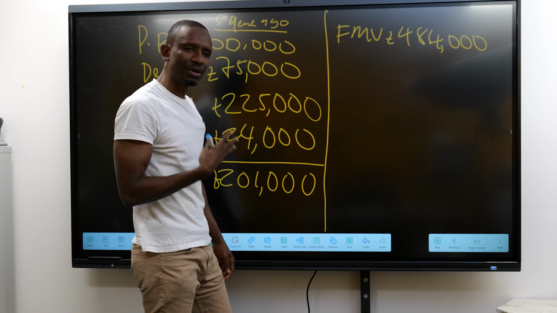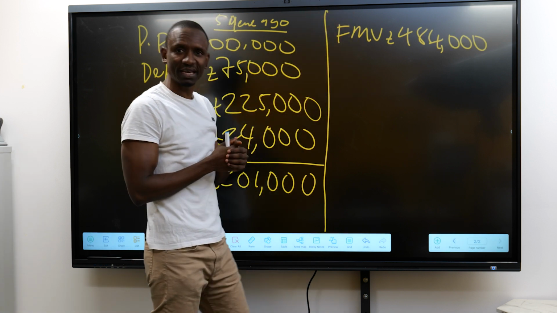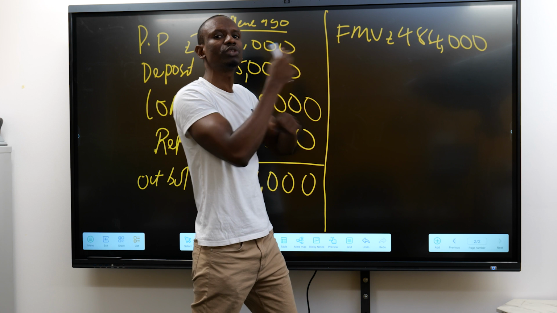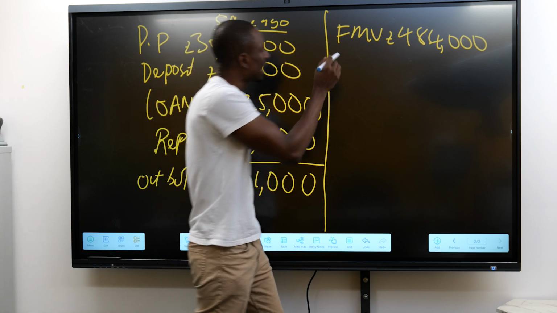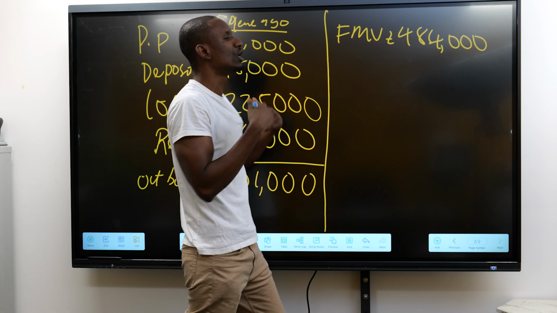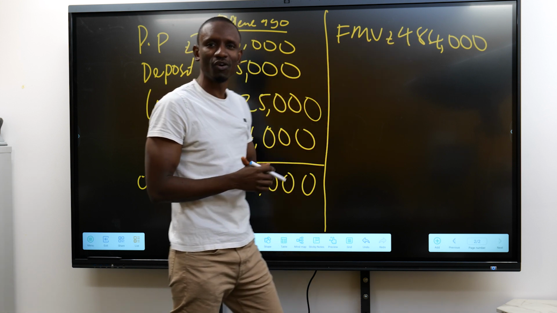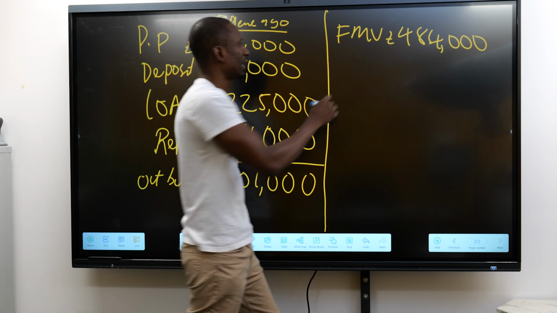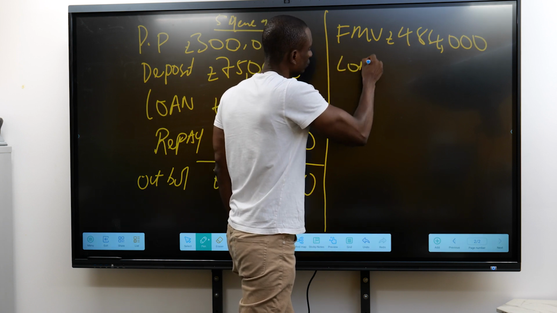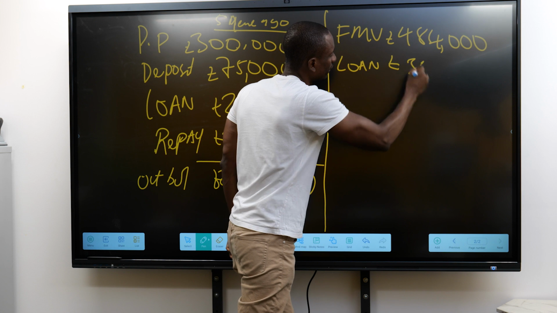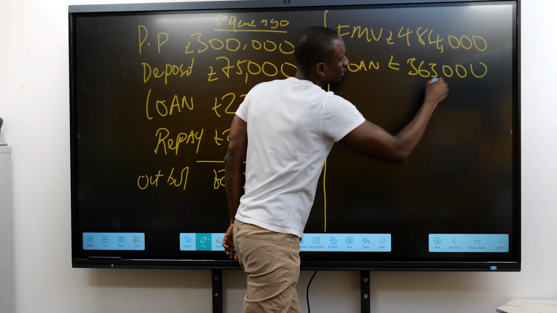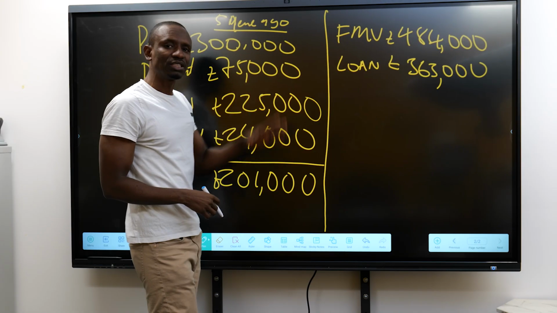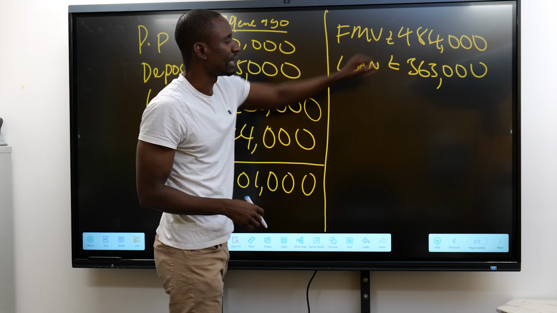So what we're going to do at that point, because we know the property price has gone up significantly, we want to look at our equity. If you've got enough equity in order to remortgage, we can use our equity. So now at that point, if we approach the bank, they would come and value the property. Hopefully they come back at £484,000, and the bank will then lend you 75% of the £484,000, which would have been £363,000. So in essence, we have £363,000 that the bank would actually lend us based on the property value, the £484,000.